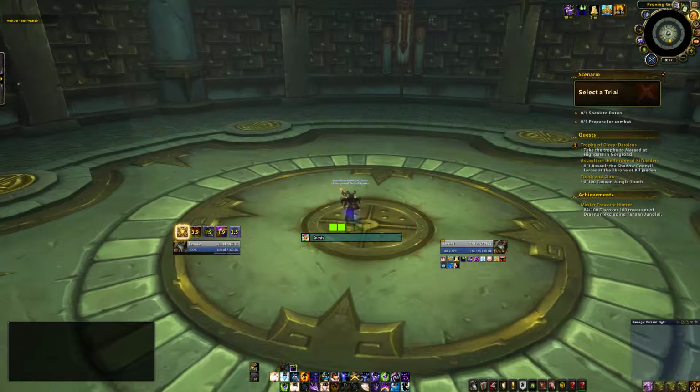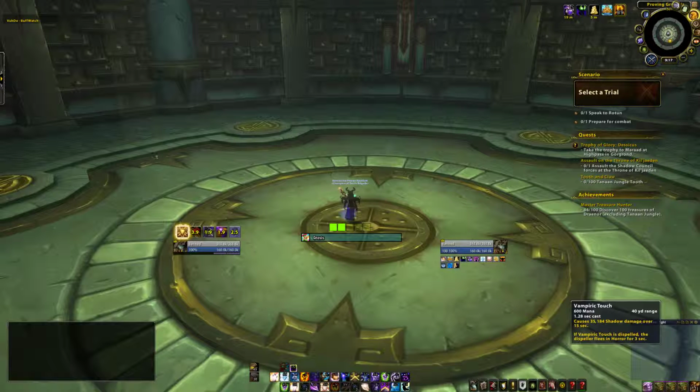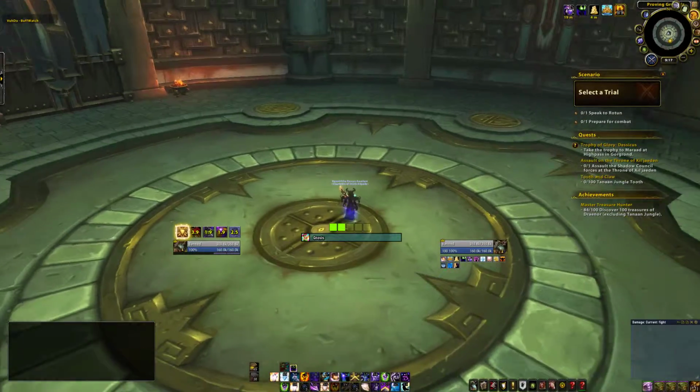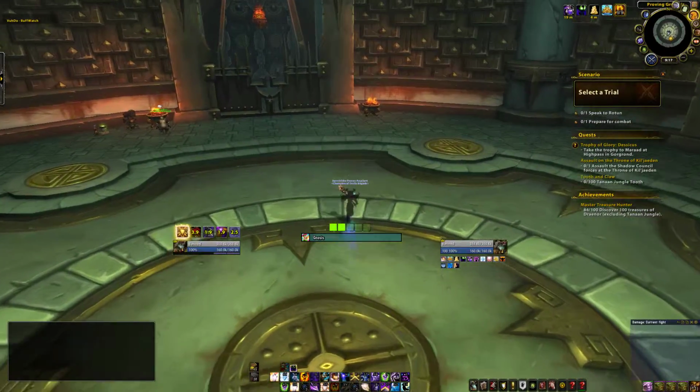So for my A, I have Vampiric Touch down here. Whenever I hit A, it's going to be the same thing as me clicking it. So you can see I'm clicking on it, it kind of highlights it and whatnot. Now I'm hitting A, and it's doing the exact same thing. So me tapping A and me clicking A are the exact same things.